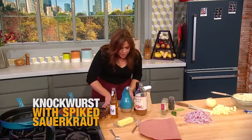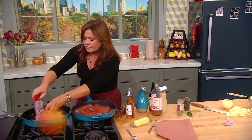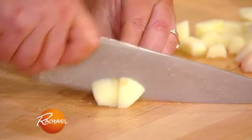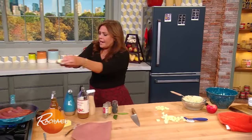And let me grab a food mover, and we're gonna get a couple of onions going in there, and a couple of apples. All of this is gonna get combined with our sauerkraut. Bite-sized chop your apples, run that through. Drop them down into the skillet.